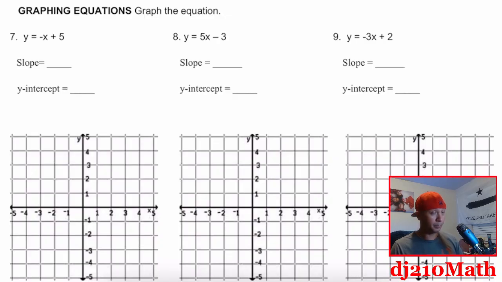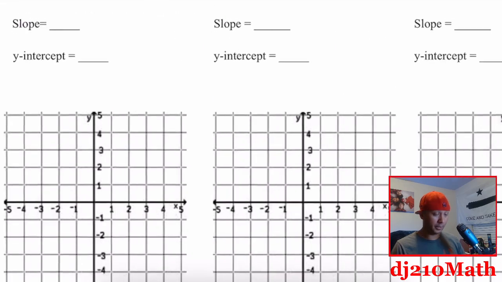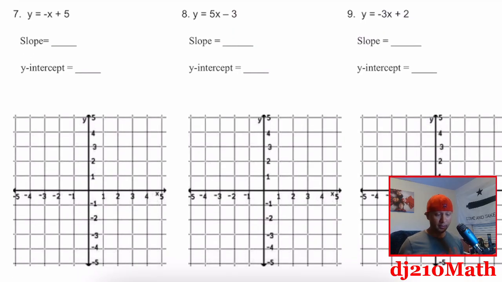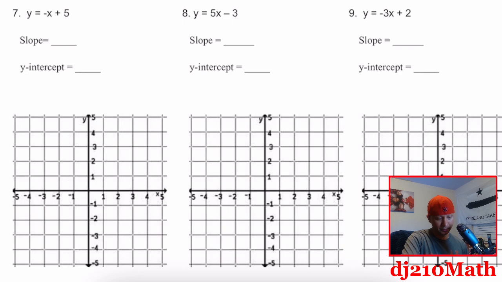Now to just simple graphing. Think back to Algebra 1. Slope-intercept form: the number in front of the x is the slope. The constant, the single number by itself, is the y-intercept, in the y equals mx plus b form. So the number in front of the x here, the slope, is -1. The y-intercept is 5. So it crosses the y-axis at 5, and the slope is negative.